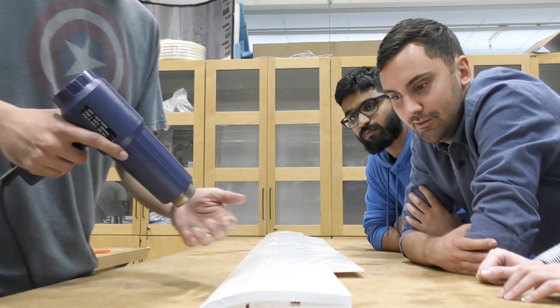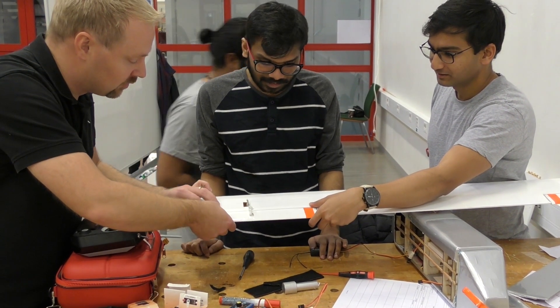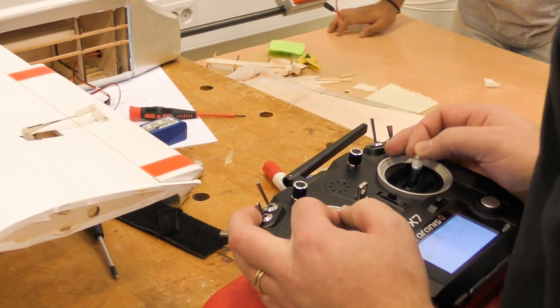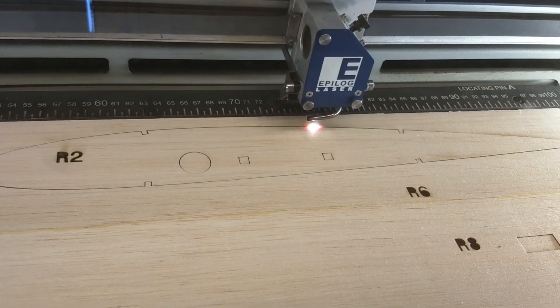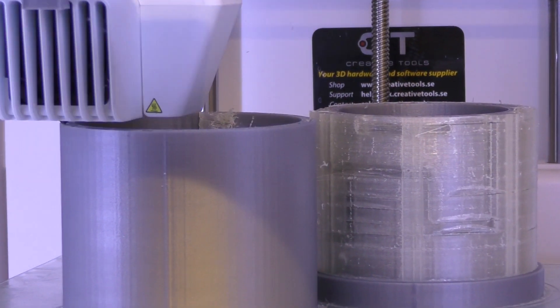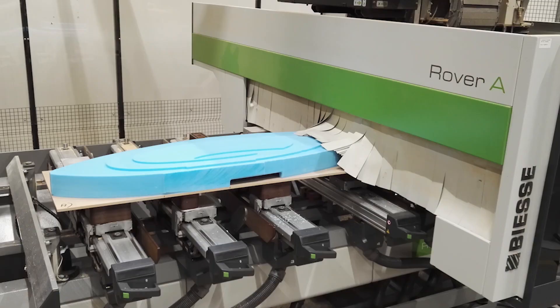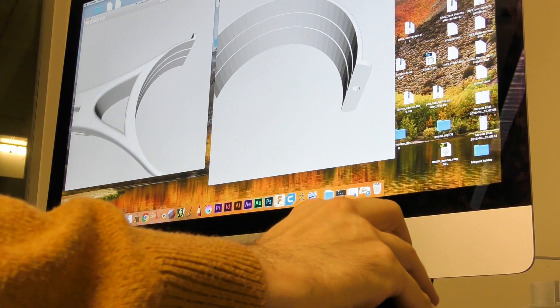Now, in this project — the prototype realization — we are taking the designs that we did in the previous course, shrinking them down, and building a physical prototype, a flying prototype. We are doing this using modern prototyping tools such as laser cutting, 3D printing, and CNC machines. The students get to work a lot with CAD and prepare the production material, then we create the parts and the students assemble them.